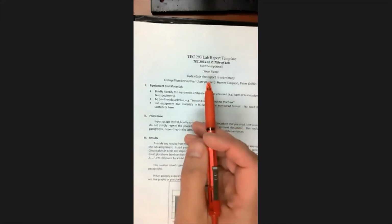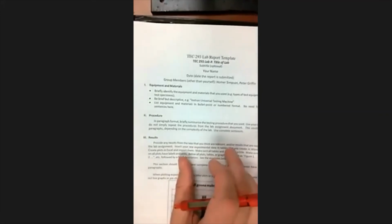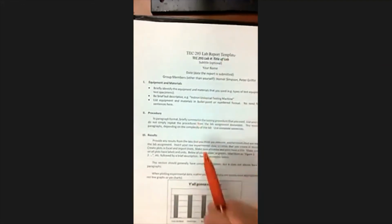The best thing about this is I'm going to give you a Word document version of this template. It's on ReggieNet, in Word document format. So all you have to do is download that, open it up, and then modify it to write the lab report for lab 1, 2, 3, etc. I'm not saying that's trivial. You're going to have to do quite a bit of work to write the lab reports, but at least I'm giving you the basic structure and format, so you don't have to type all of this out. You can just edit it. I think that should be a big help for you.